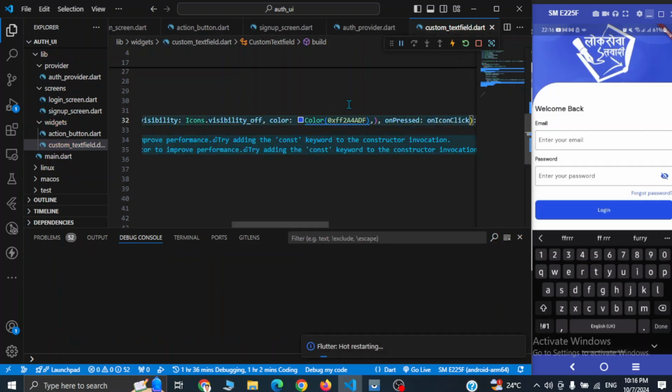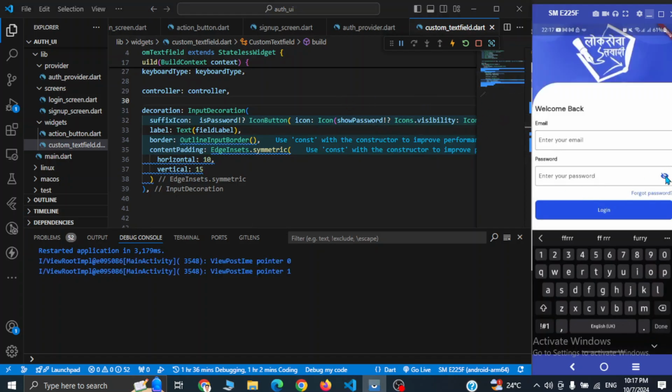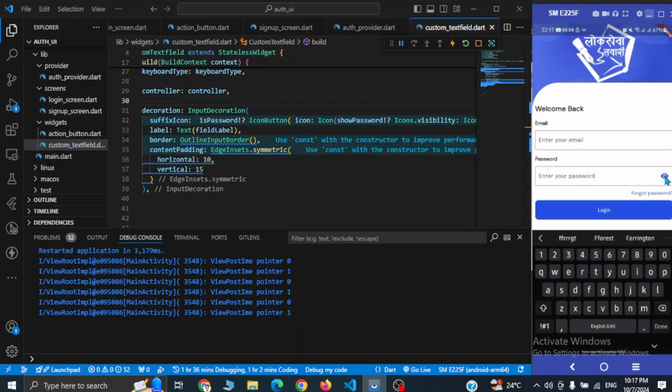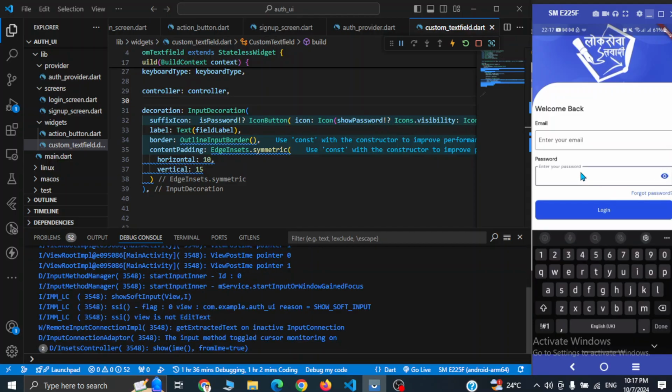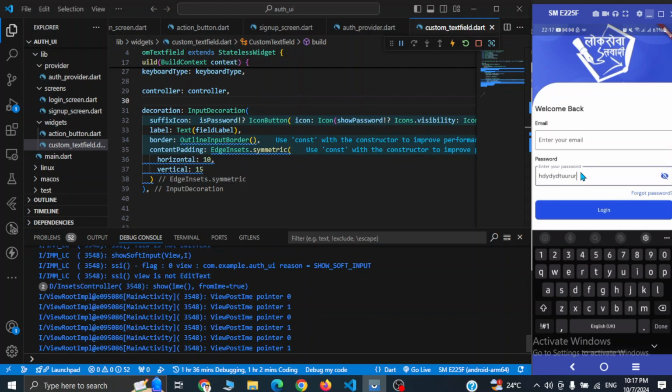Let's see if it works or not, otherwise we'll debug the issue. Okay, it is working now. Let me enter some text here, and these are invisible by default, and it is working.